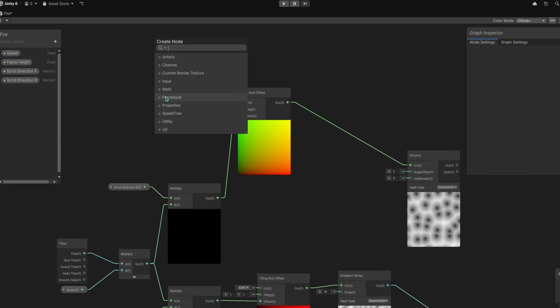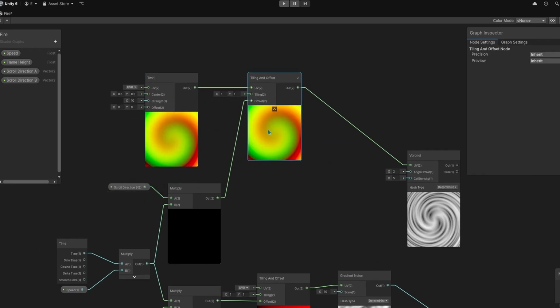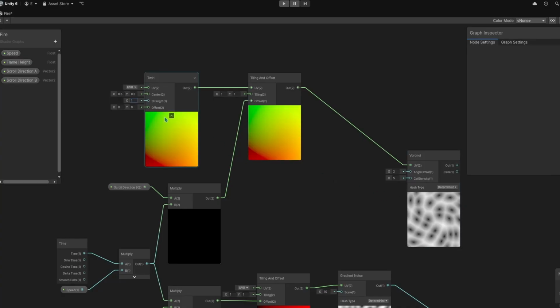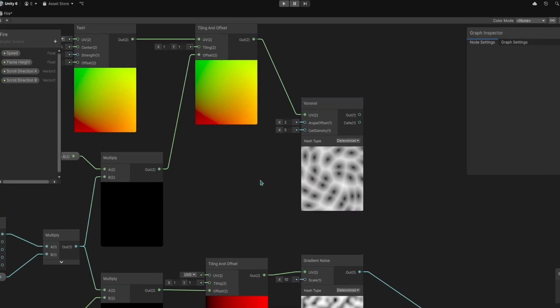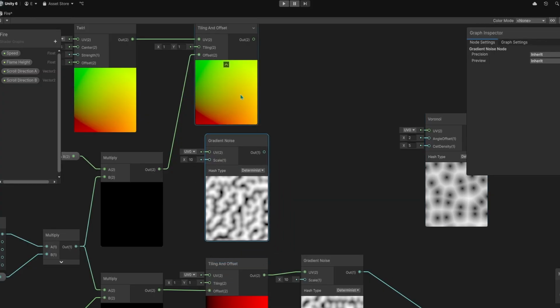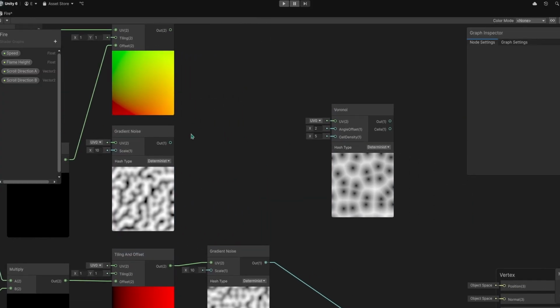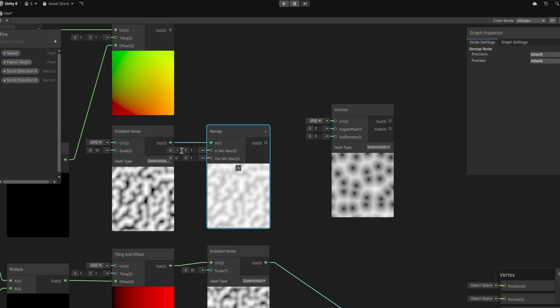You can see that as we use the twirl node to sample our Voronoi noise, you get this lovely wavy effect. However, this alone isn't quite what we want, so we're going to actually make another gradient noise node. Currently, this gradient noise is between 0, which is black, and 1, which is white. We're actually going to want to remap this noise node so that instead of between 0 and 1, it's between something like 2 and 5.